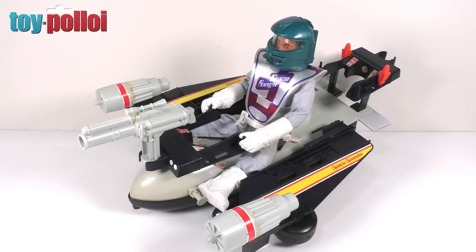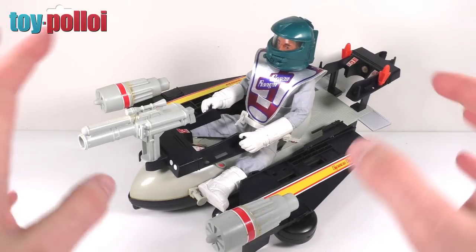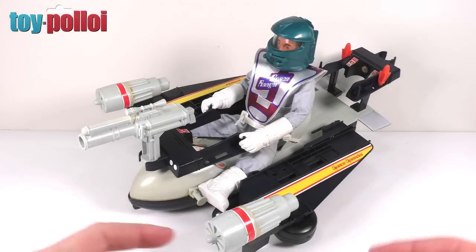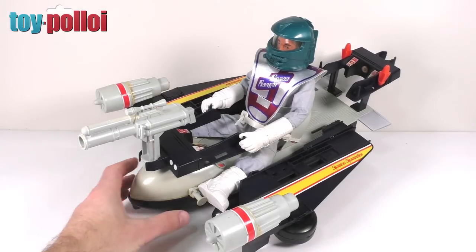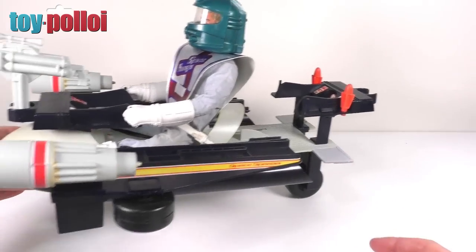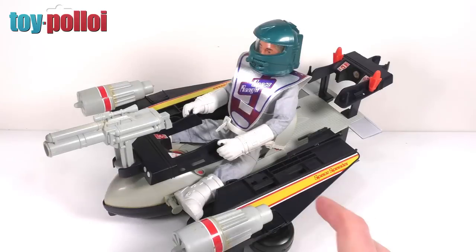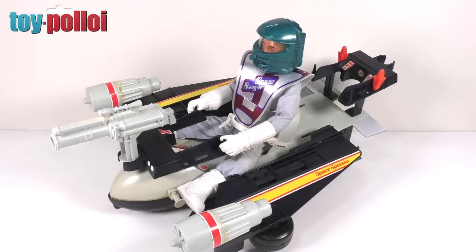So here you go, you can see this is the Super Space Speeder configuration. Some of these configurations are not that convincing to me, but I guess as a kid it didn't really matter, because you would just fly this thing around. This one's a little bit odd because you've got one wheel at the back that you can rest the vehicle on, and then the wings and the wheels at the front stick out to the side. So it's a strange configuration, but it does look a bit like a spaceship.